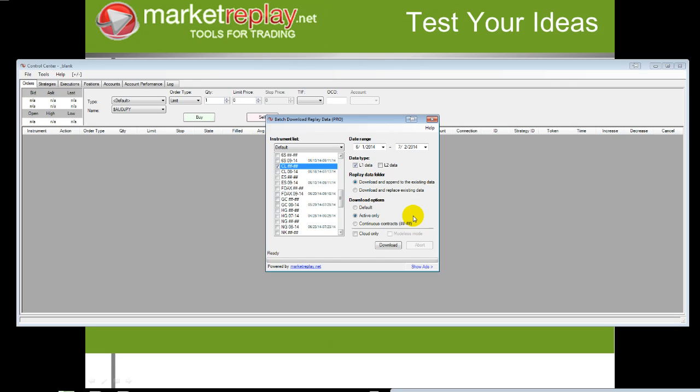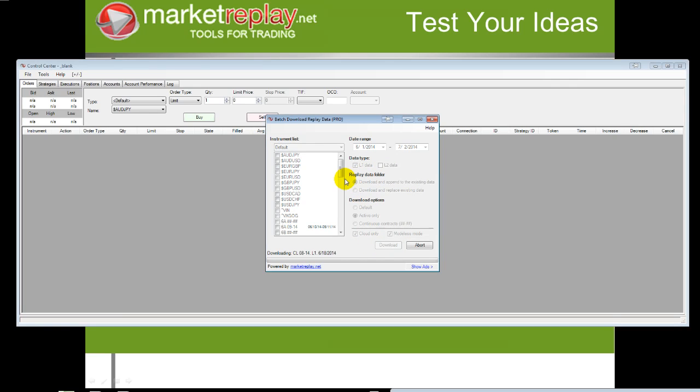Because by doing that, I'm going to be able to use merging and rolling data. I'm going to be able to pull volume, things that I need to use my indicators, like my expected volume indicators and my expected range indicators. I need the actual contract. I don't need the continuous contract. It won't pull it for me, because we actually program our indicators to pull the right dates of the right contracts looking historically. So, choose active only, and then I'll choose cloud only, and I'll choose modeless, and then I'll tell it to download.